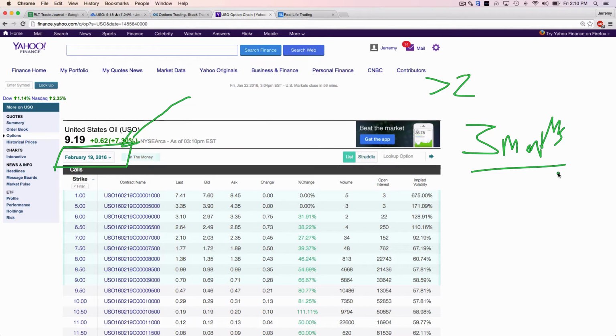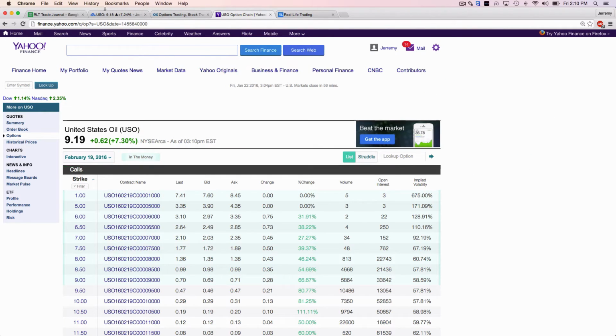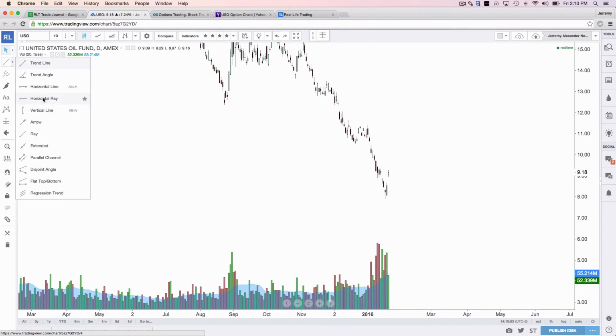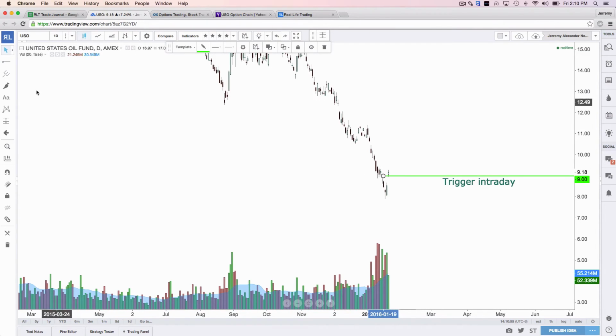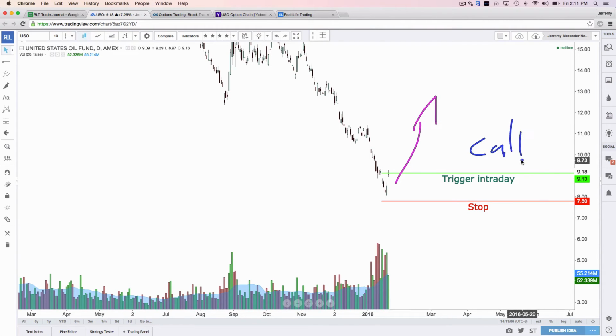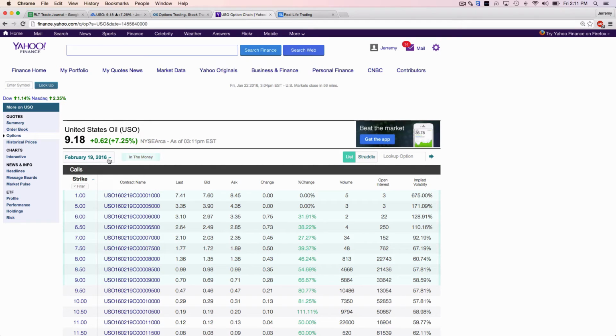There you go. So on USO, for example, let's do an example. Let's say I wanted to buy an option and I wanted the stock to go up and make money as the stock goes up. What option could I buy, ladies and gentlemen? If I want to make money as the stock goes up, I would want to buy a call option. Yes. So I come over here to USO, and I just said that I would want to buy an April call option.